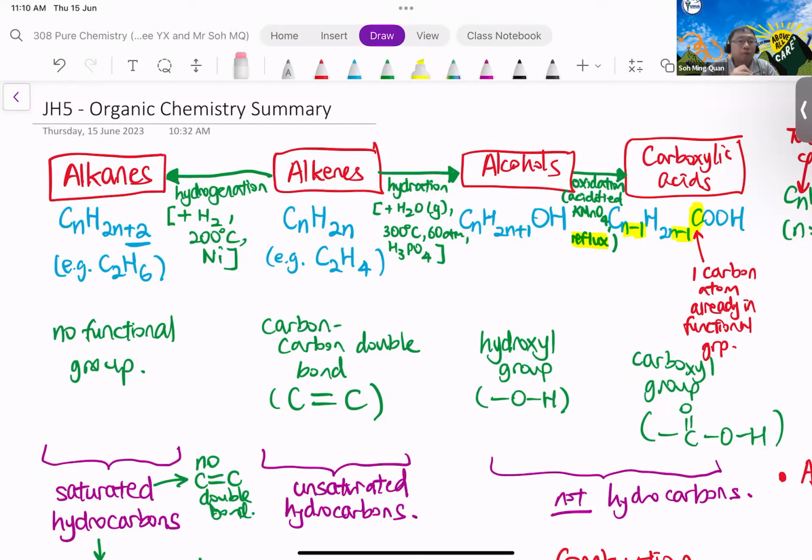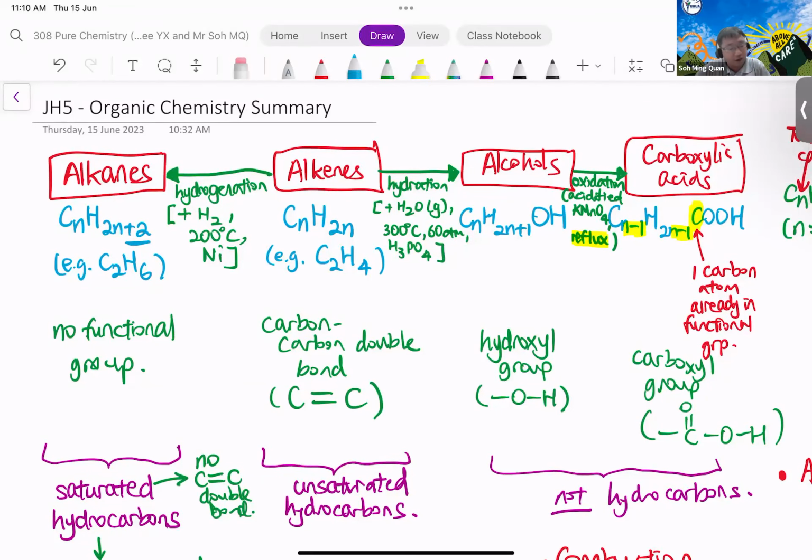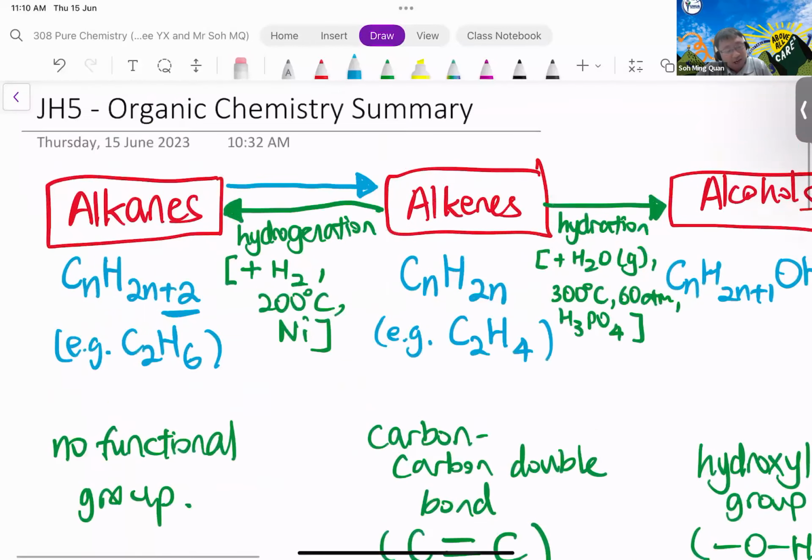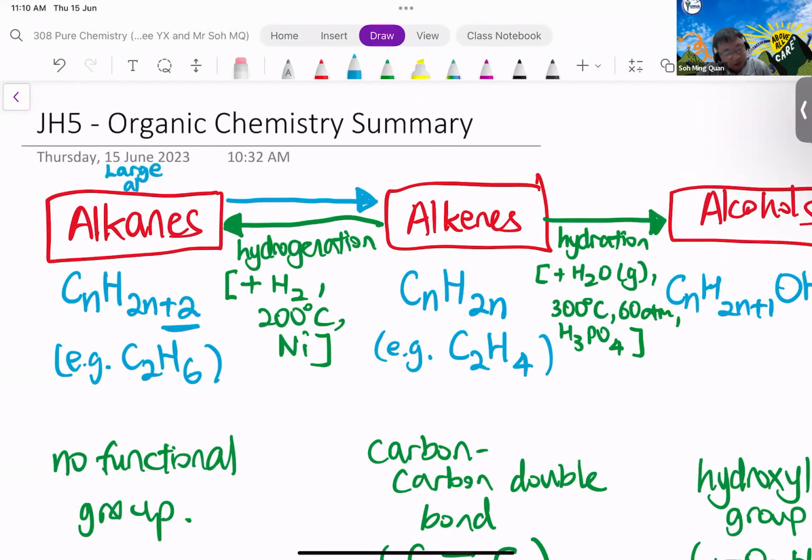All right, now we can add on to this understanding. In organic chemistry, you have also learned some other reactions. Take, for example, and let's use a different color for this, you are able to convert alkanes to alkenes. Specifically, you are able to convert large alkanes to smaller alkenes. So once I write down large alkanes to smaller alkenes, it's quite clear what reaction this is, right? This is obviously cracking.